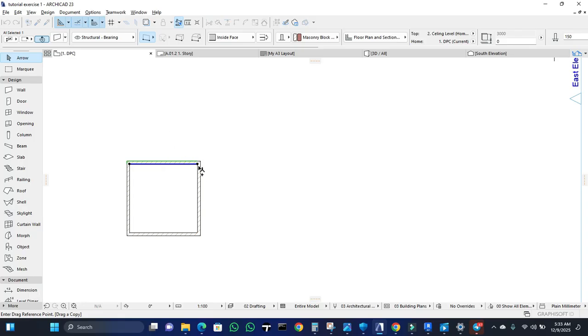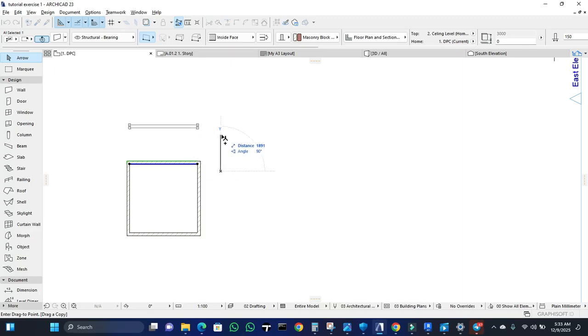So first of all, you can click on anywhere. It's not necessary that you click on the point here, but for clarity's sake, you can just click on the point there. But I prefer to click on anywhere on the screen, and then from that point to the new point, I want it to be 1500 from the inside here to the new inside there.